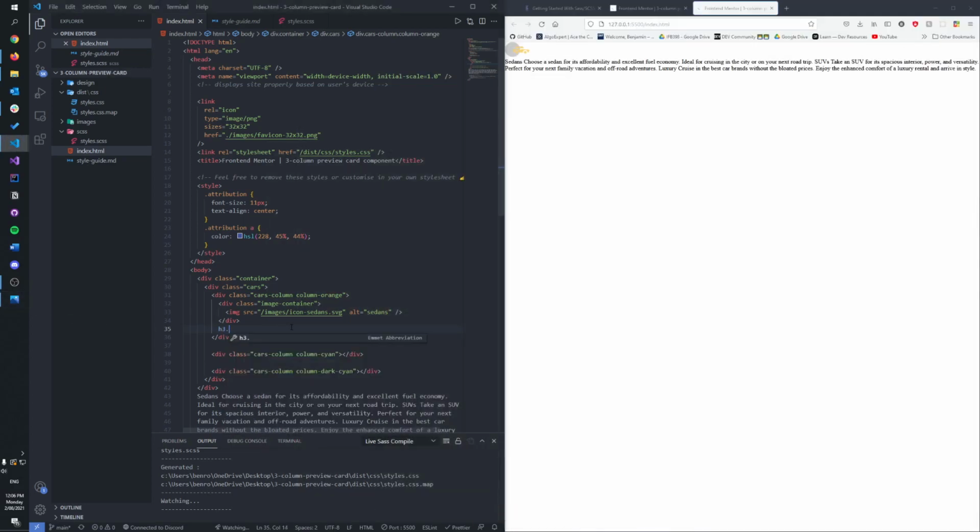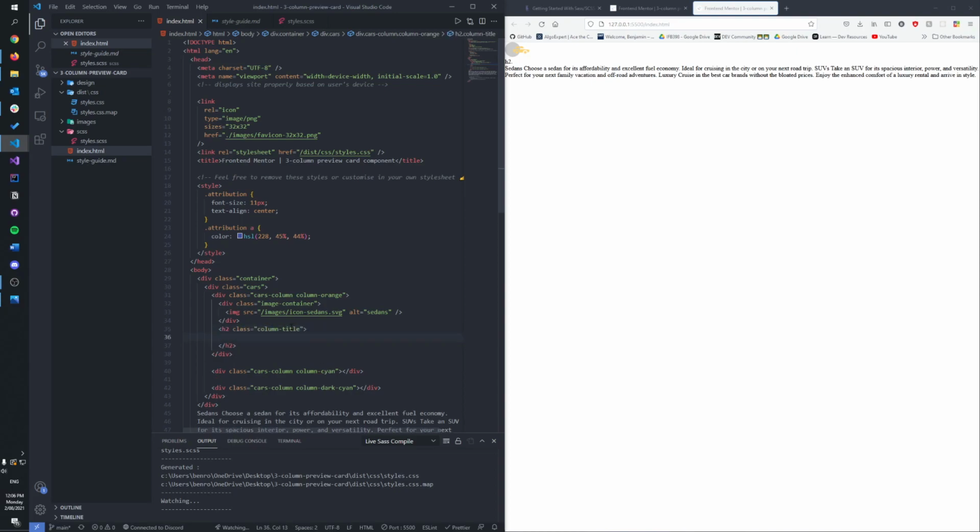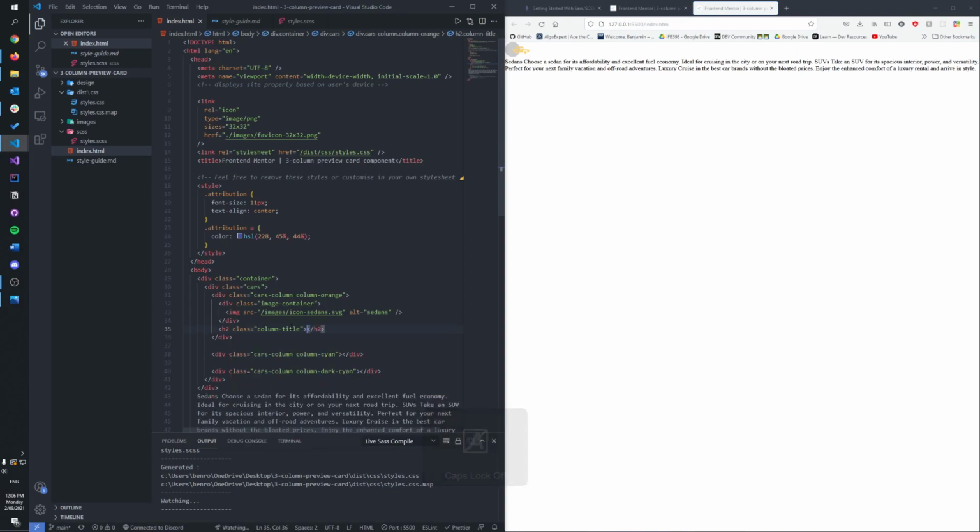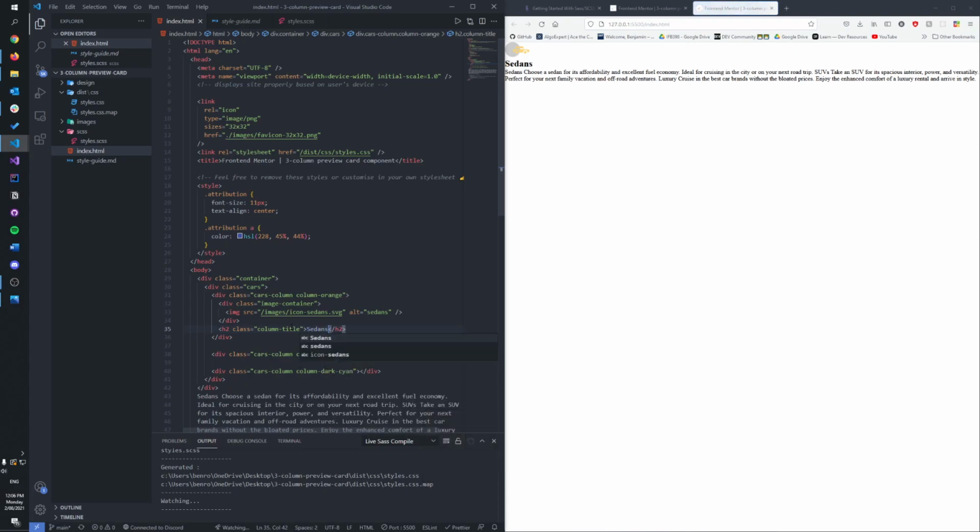And then after the image container, we'll need the H2. So we'll have a H2 with a class name, sorry, of column title. And we can have this on one line actually. We'll just have this as sedans. You could have it as this, but I'll show you a way of being able to just write the text however you want, and it'll automatically capitalize. It's just a bit of a better way in case someone was ever editing your site, accidentally left a capital letter out. This way it automatically fixes it up. Cool. So below that we'll have the paragraph text. So p dot column text.